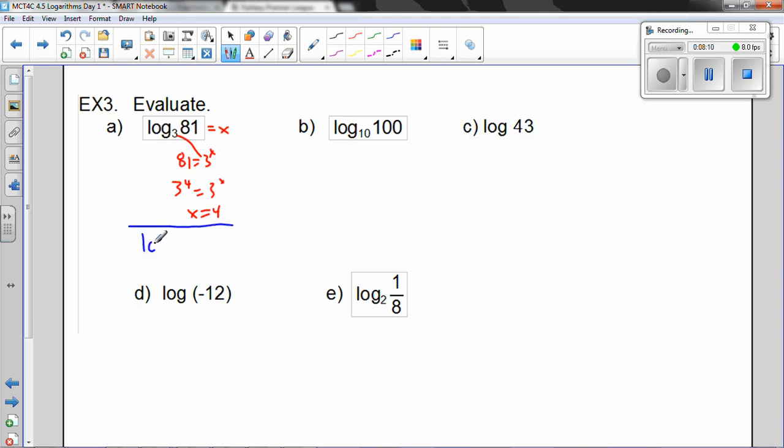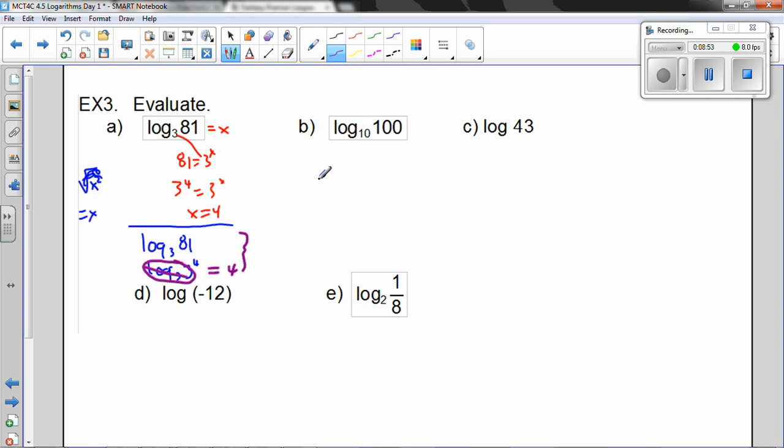Now, a different way of doing that, a more efficient way, is to think: if I can write this inside thing as 3 to the exponent something, I'll have a function log base 3 and its inverse touching each other. Remember this idea, right? The square root of x squared. If I could get this, they wipe each other out. I'm left with whatever's on the inside. A function and its inverse wipe each other out. So if I could write this as 3 to the exponent something, these two things will wipe each other out. And then the answer is just 4, like I did here. This is fewer steps, and this is what we want to do.